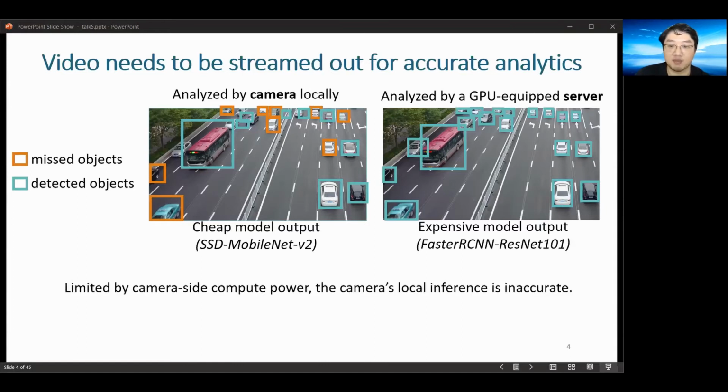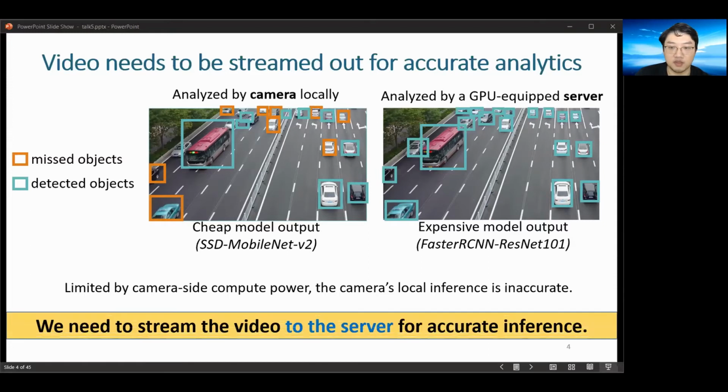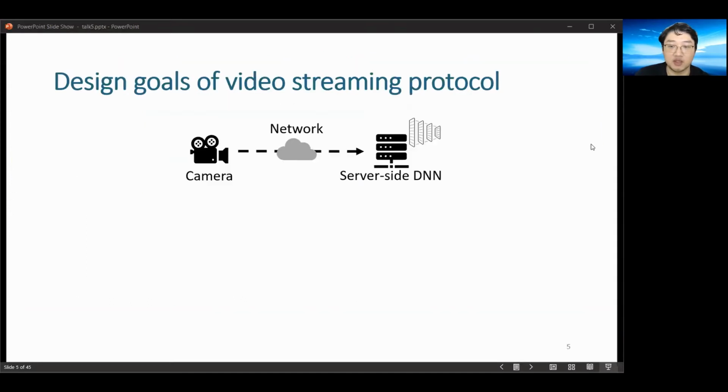So, from the comparison above, we see that limited by camera-side compute power, the camera's local inference is inaccurate. So, we need to stream the video to the server for accurate video analytics. Further, to build system-level support for video streaming, we need to design a video streaming protocol.